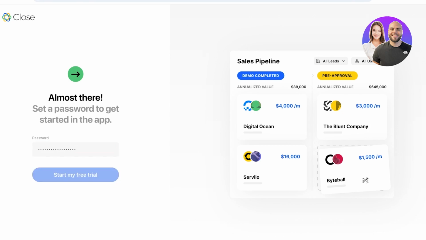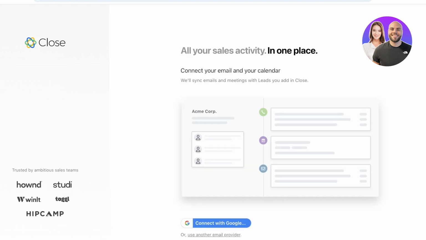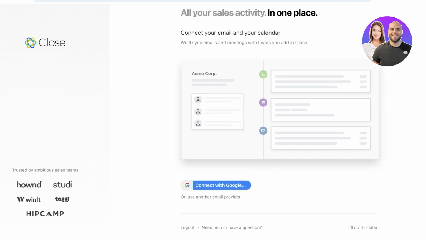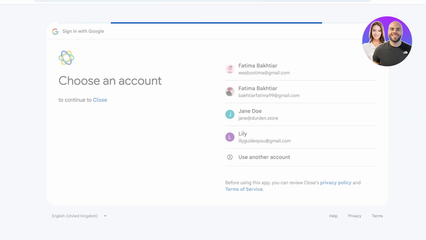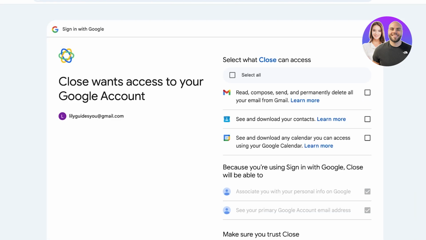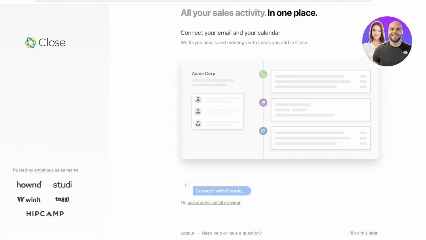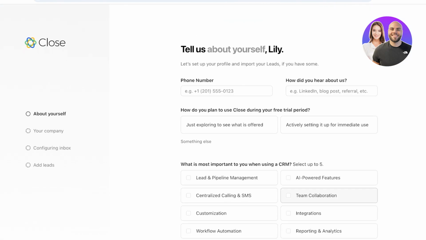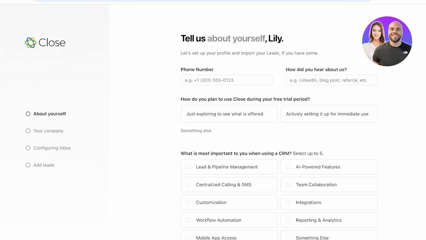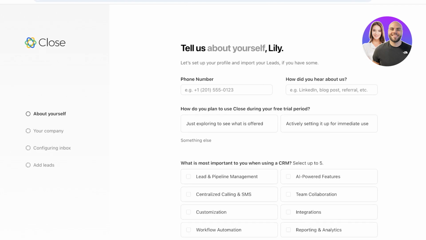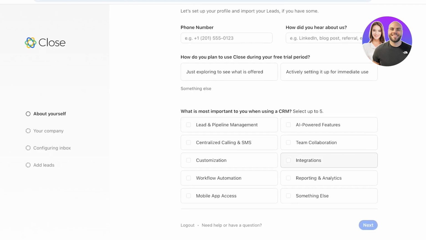Once you click on Start Your Free Trial, you will be able to proceed and you can connect to your Gmail account, or you can do this later. I'm going to just connect to my Google account over here to make this process quicker. Once I've done that, I'm just going to select all, and this allows the CRM tool to send out emails to my customers, to any ticketing systems that we are going to build, and manage things easily. After that, you can proceed with more information.